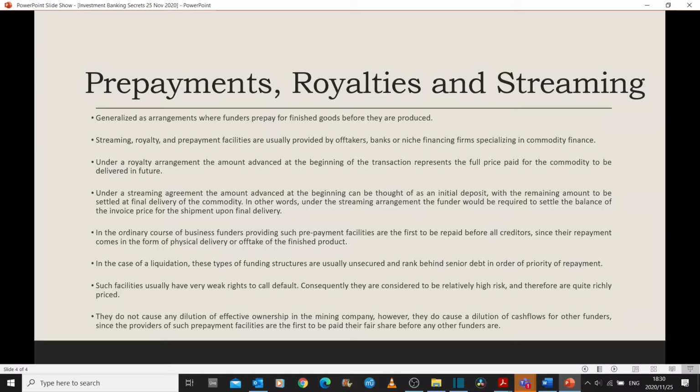Let's say you've written a large royalty agreement, and 10% of production goes to the royalty provider. It means that everybody essentially has lost 10% of the income of the company from the top line, which is quite significant. So you also need to look at issues like dilution. When you are a bank or a lender and you are asked for approval, the company wants to raise a royalty facility, you need to look at the implications for you. Although they might not have a direct claim on the assets, they cause earnings dilution for you as a bank, and they may prejudice your position as a senior lender.